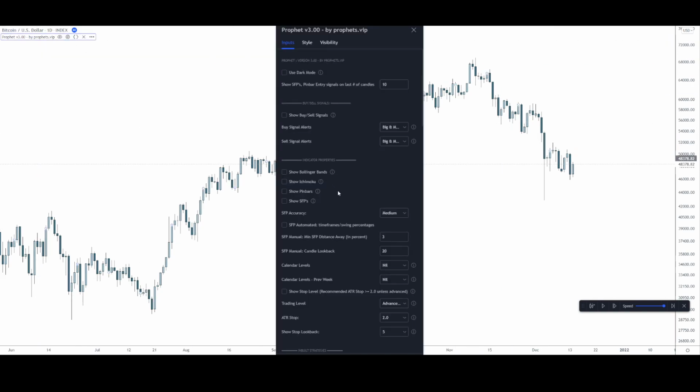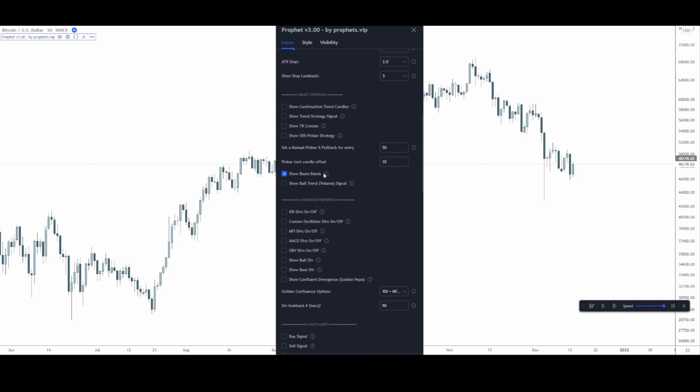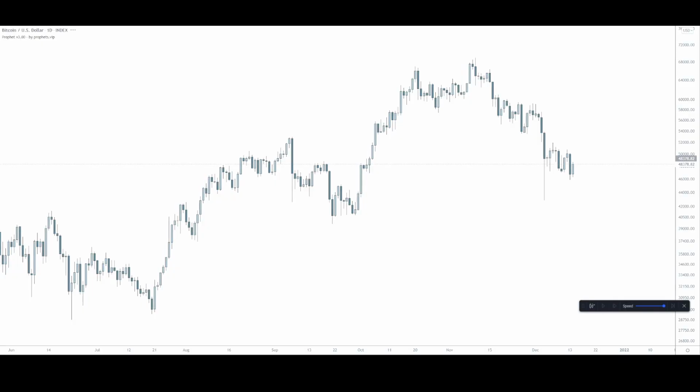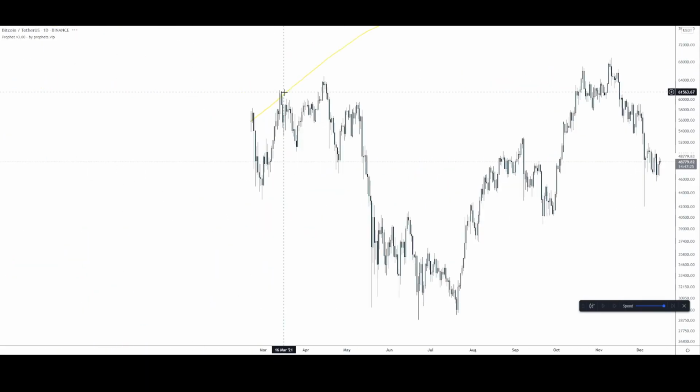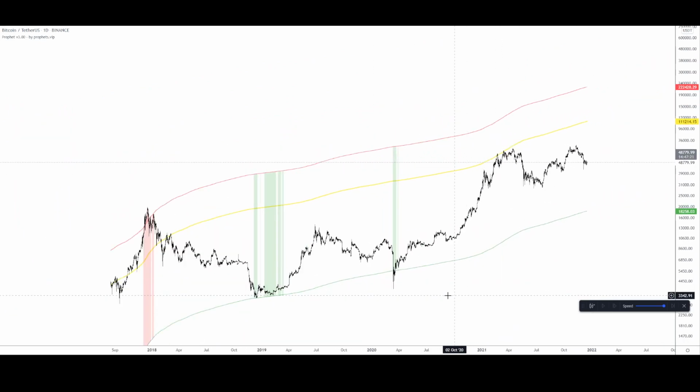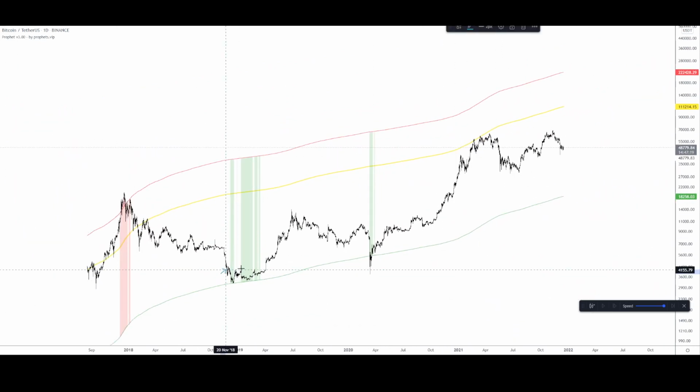Alright, just reading Discord. Oh, boom bands, where are you hiding? It's usually like a band on the actual chart itself. I might just... Do I need to be on maybe a different ticker? Oh no, sorry, it's these here. I had to zoom out a bit more. Right, so it usually tells you when to buy when it goes green, and tells you when to sell when it goes red.